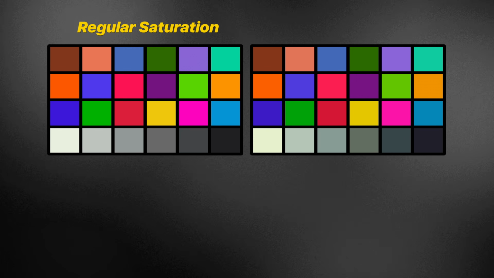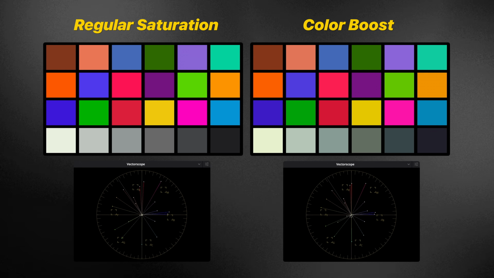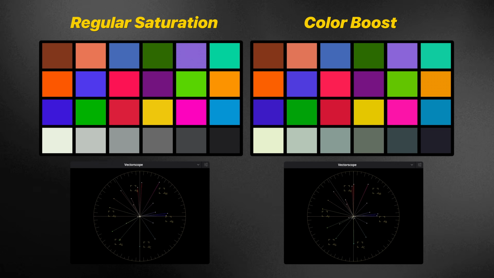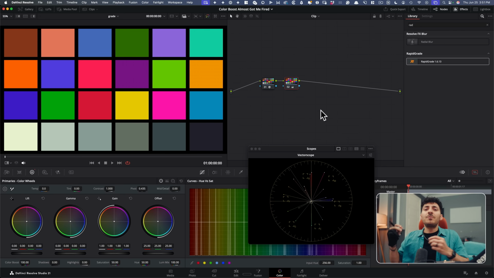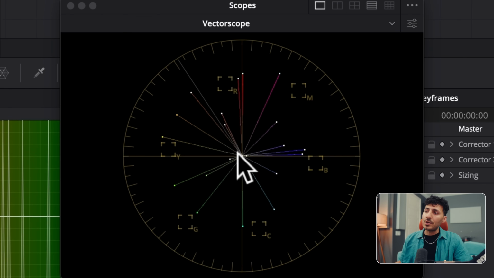So you have to look at it like this, pin it against the next thing and see which one is better. So now, am I saying don't ever use color boost? No, bro, you're not going to be cranking it to 100%. So this should not apply to you, but you should be aware of what happens when you overdo it.